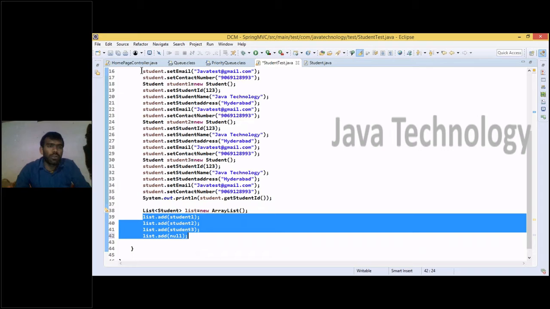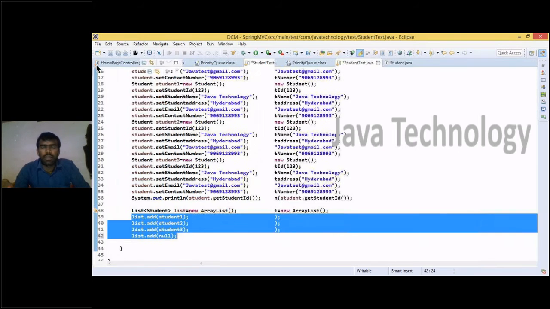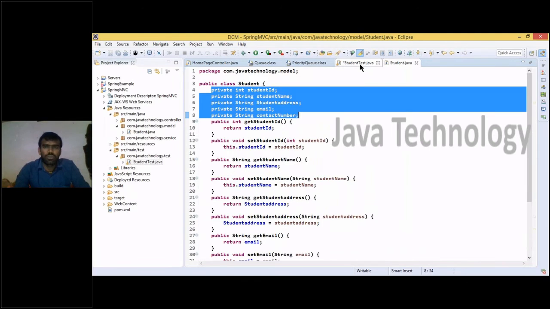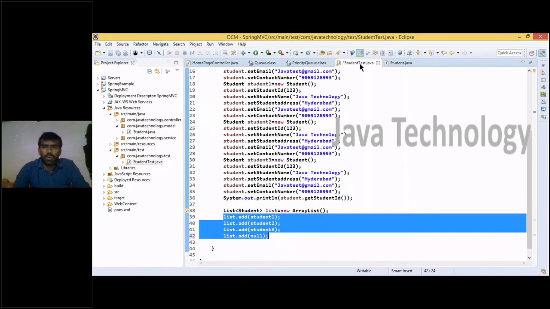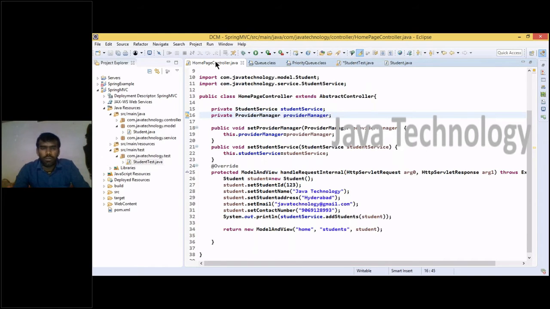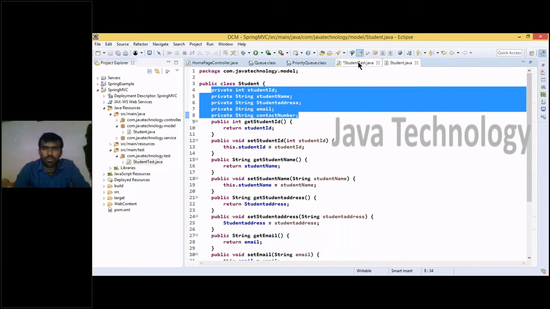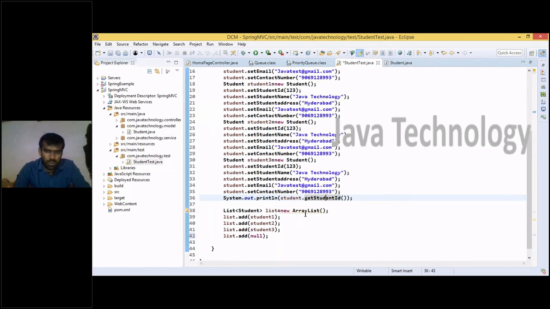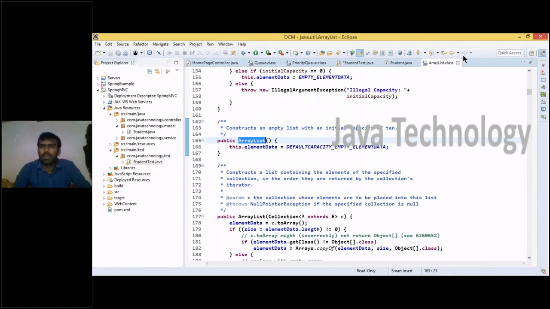If I open any collection object, let's see ArrayList, which is an implementation class.